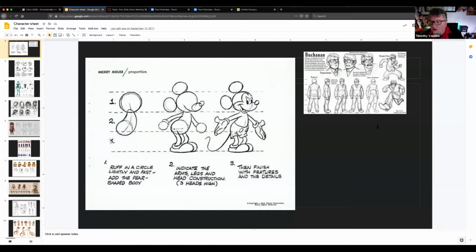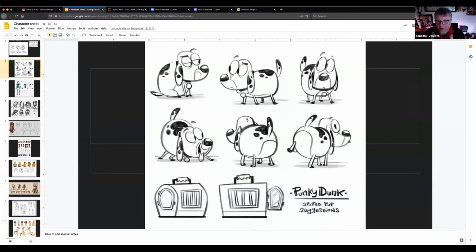As you take a look over here to the side, you see a character sheet for a more human looking character. So that's probably somewhere around where we're going to be heading. We're going to be making a character sheet for the character that you're going to come up with for all your comic book stuff. Character sheets communicate not just to other people how to draw the character, but remind you what your character looks like. So if you forgot, you've got a reminder there.